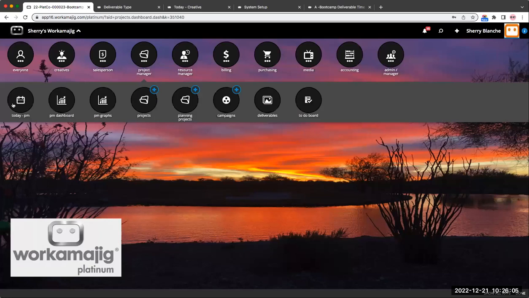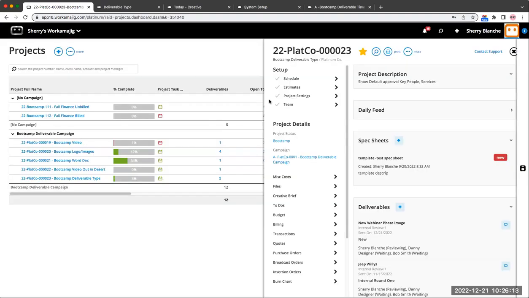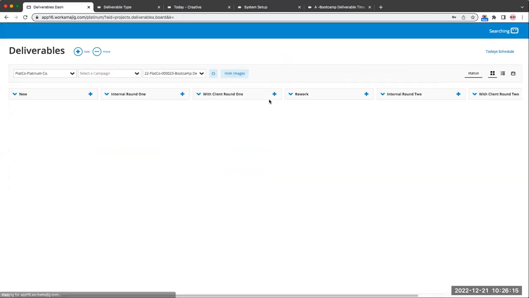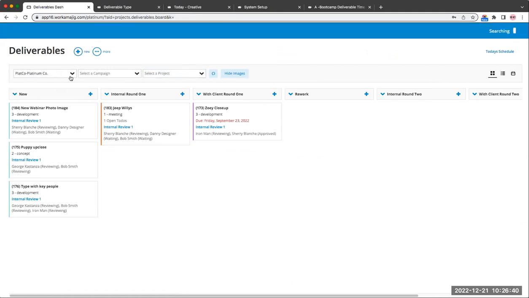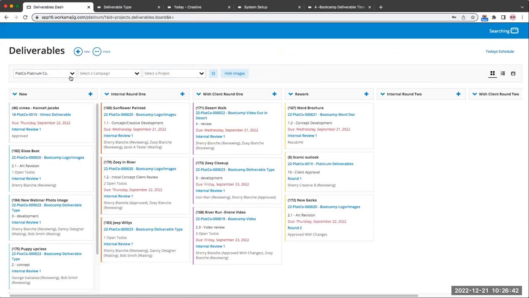Now, when we are using this, we have the ability now to be on our deliverable board. And then we will still talk about the to-do items in a moment. But this still has my filter from when I open this from my project page. I can look at this now by client. Maybe I don't want just one project. Maybe I want to see all of the deliverables for this client and where they're at.